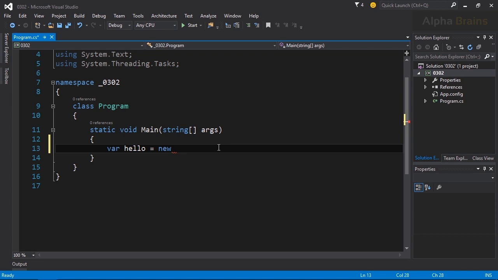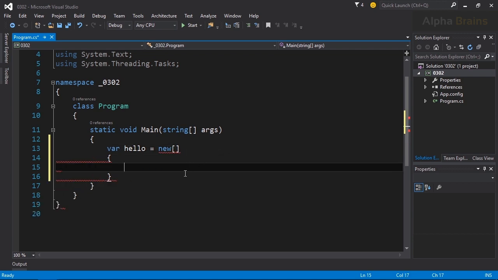We have new followed by our square brackets, and then we have a pair of curly braces. And inside of the curly braces, we have the values that we want this array to contain. So we can go ahead and set those values. We separate each value with a comma. So H is going to be at index of 0, E is going to be at index of 1, L is index 2, the second L is index 3, and then finally O is index 4.